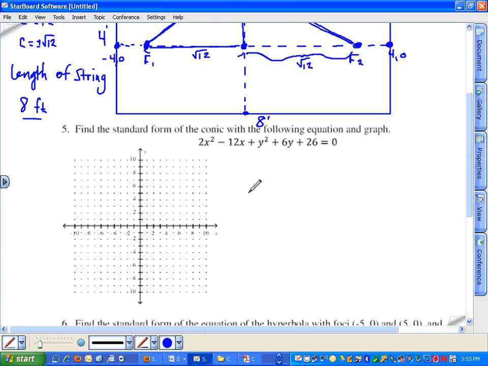Okay, find the standard form of this conic. We're going to need to complete the square. So I'm going to subtract 26 from both sides. And then you have to complete the square on each separate variable, on each expression with each variable. So I'm going to complete the square on x and then complete the square separately on y. The x expression here has a leading coefficient of 2, so if I factor out the 2, then the term that completes the square, half of b, half of negative 6 is negative 3, and we square that, you get 9. Remember over here we had a negative 26.